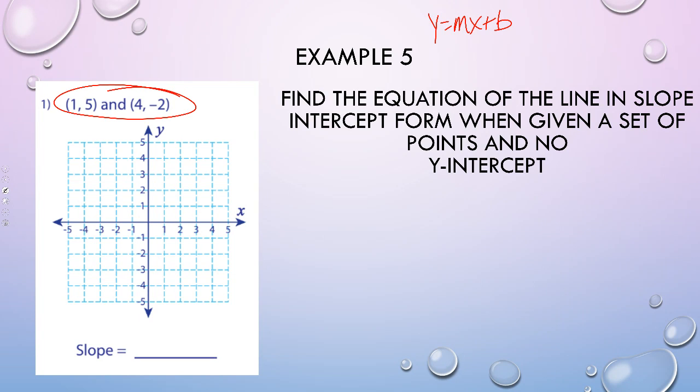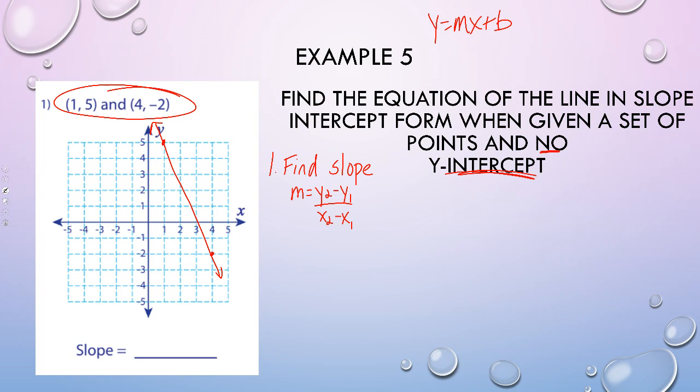If we want to plot those points, 1, 5 right here, 4, negative 2 would be down here, okay? I want to figure out what my y-intercept is. I know it's going to be somewhere above 5 because my graph goes something like this. But how do I do that? Well, let's see. Step 1, and you should be writing this down, is find the slope. So I have to find the slope of my lines using my formula, once again, y2 minus y1 over x2 minus x1. It's important that you write these steps down here, okay, when we're not given a y-intercept. If we're given a y-intercept, it's easy.